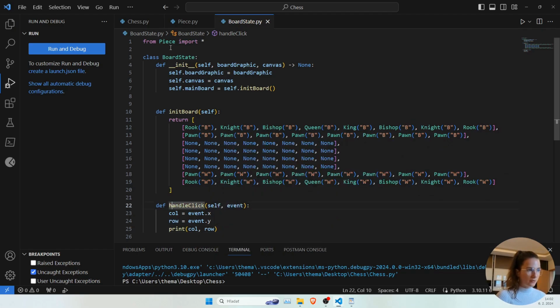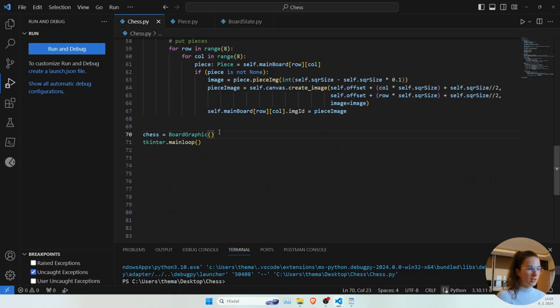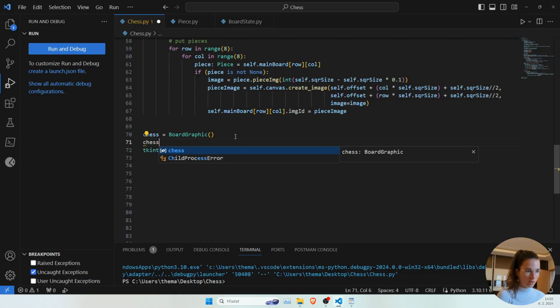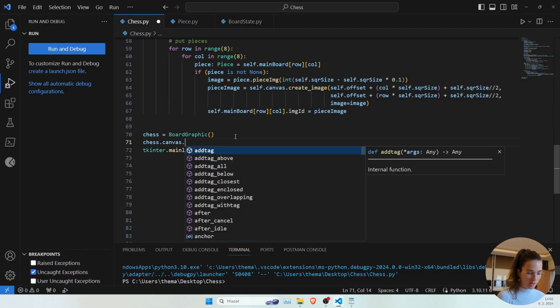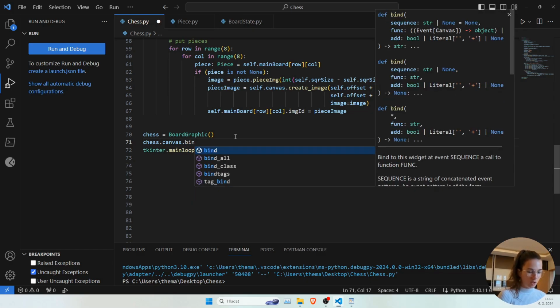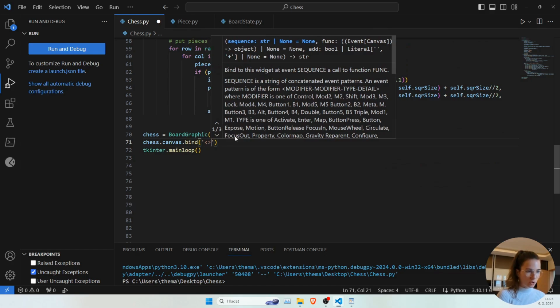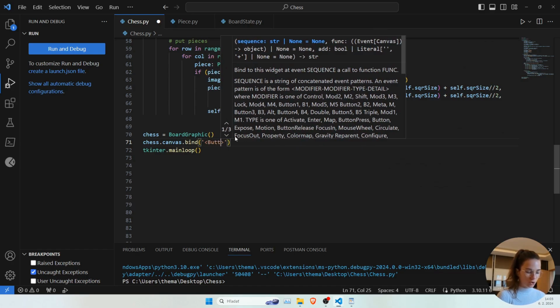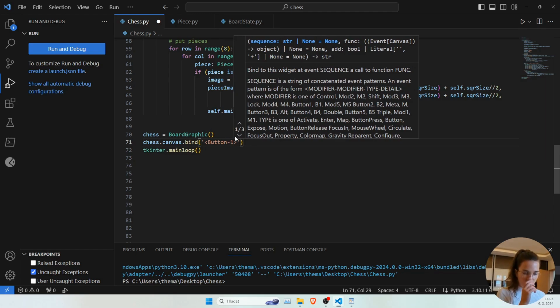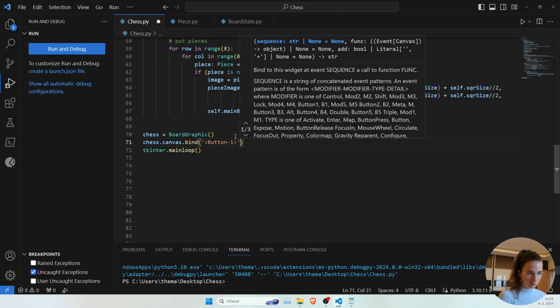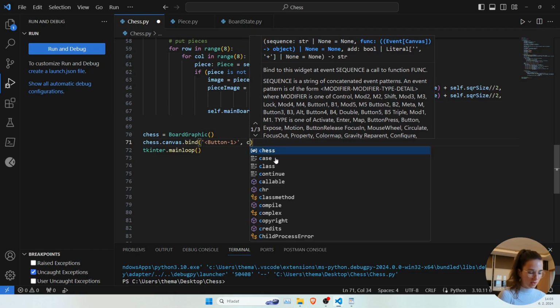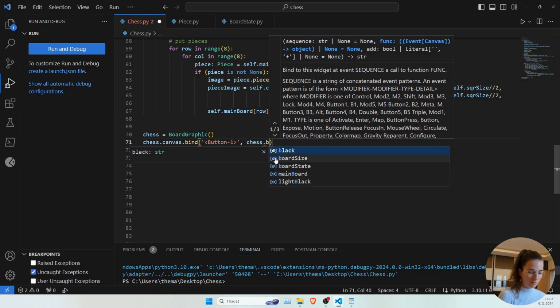So I have those. I need to move to the chess because here is where my main object is defined. And now I need to take the canvas object from my chess. I need to use the method bind. I need to determine which event is going to trigger my desired function, and my desired function is chess board state.